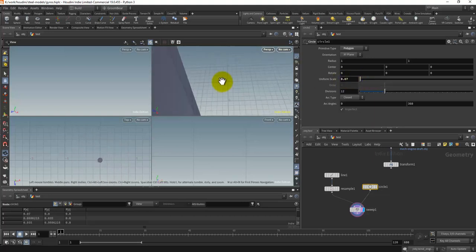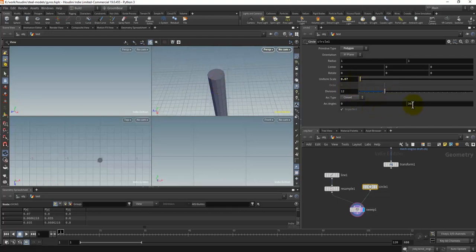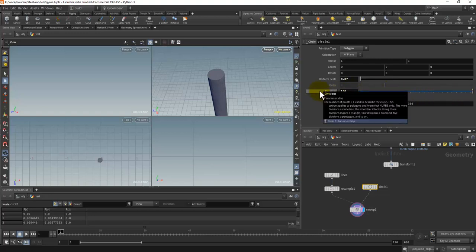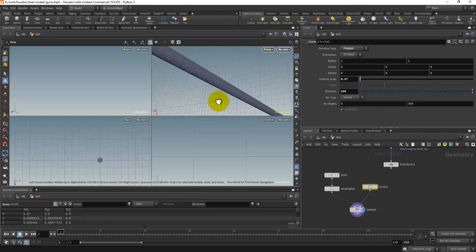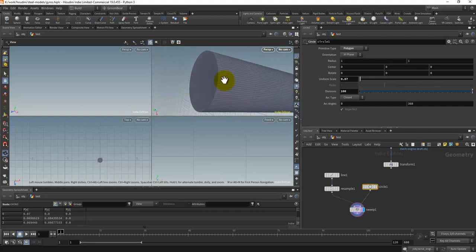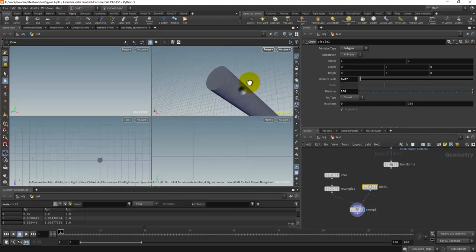And it doesn't have to be circular. Even though this is a circle, you can mess with the divisions. You can kind of get, and of course it breaks down at some point, 3 being a minimum, and the more you go up, and you can go up really high, you get a much smoother thing. Say you wanted to do sculpting, for example, you would want to have something like this first: lots of points to manipulate and bend, and then you could mess around with it. I haven't had to do sculpting in this one, like I mentioned before, but anyways, this is the simplest form of a pipe.